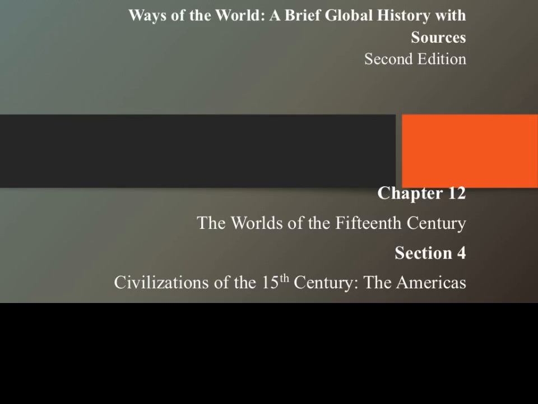This is an examination of the civilizations in the Americas, but it moves beyond the city-state model of the Maya that we learned about in Chapter 6 to the imperial structure of the Aztecs and Incas. The political systems of each of these large American empires provide a good model for the comparative study of the techniques of imperial rule in the Americas. And so that's what Section 4 is an examination of.